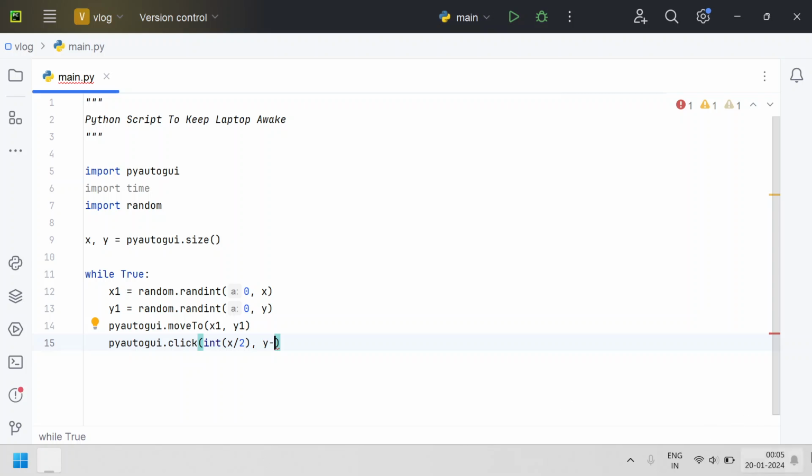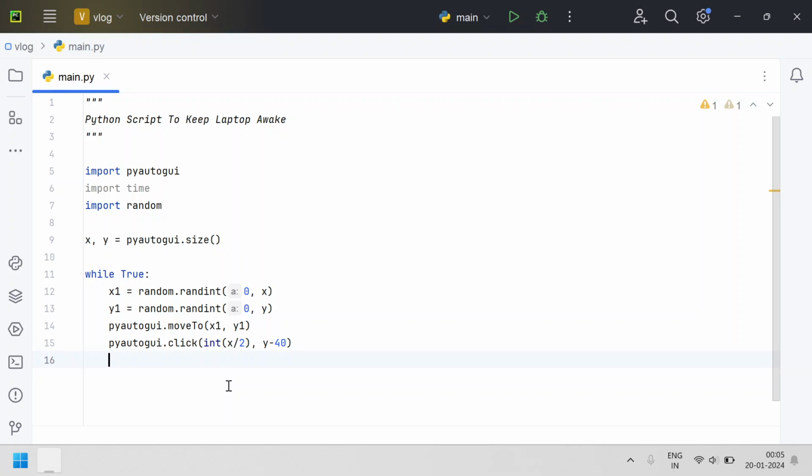So we are trying to move the cursor to here and click it. Once we are done clicking, that means our laptop is awake.